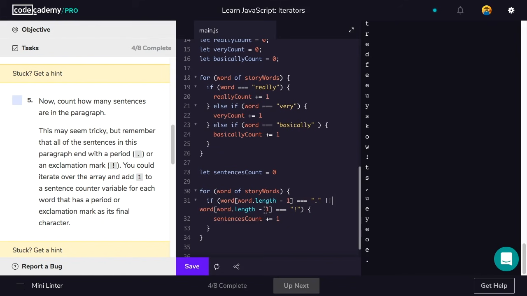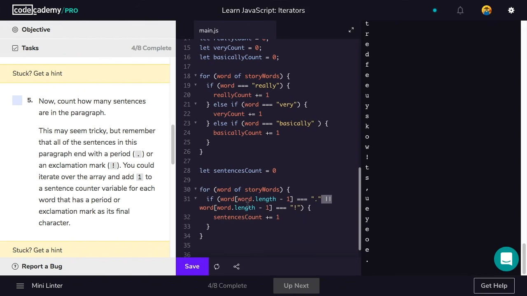Whatever's to the left of it or the right of it, if one of them evaluates to true, that means it gets to run whatever follows it. So these could both be true. This could be true, or this could be true. This could be false, or this could be true. This could be true, and this could be false. Doesn't matter. It'll still get run because this is how or works.